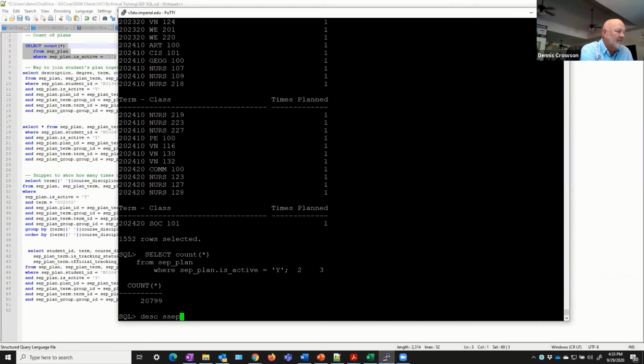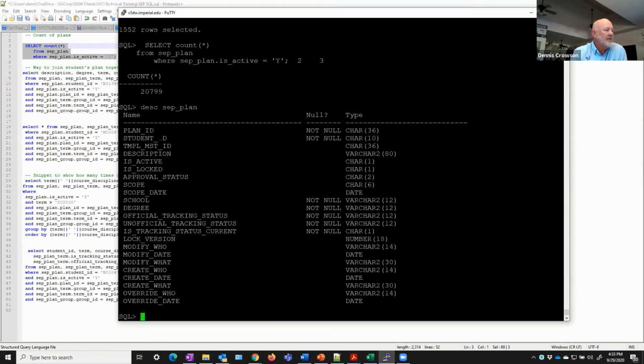Just to describe the SEP plan real quick for you. You see it has the plan ID and the student ID, the template ID. If you want to tie it back to a template, that value is going to be filled in. If you didn't use a template, and I don't know if you guys use templates or not, it would be blank.